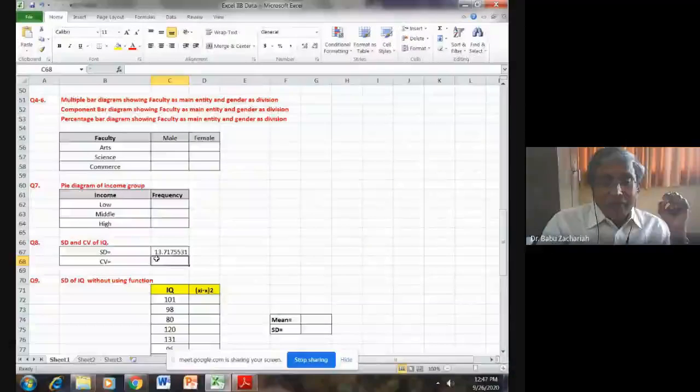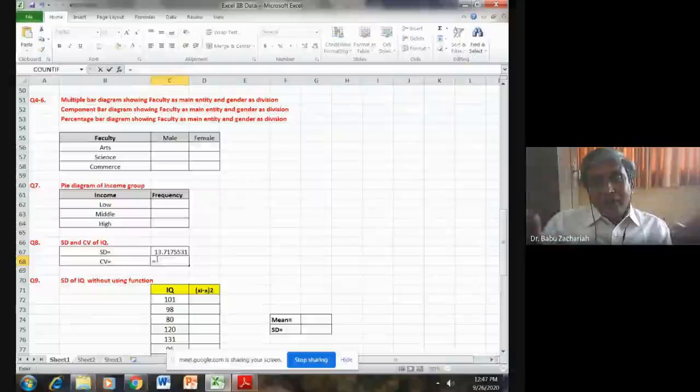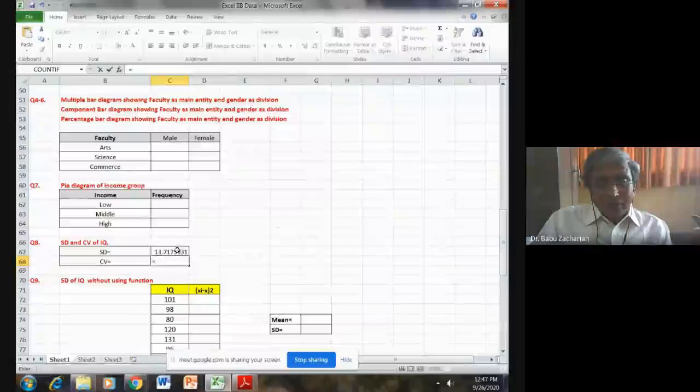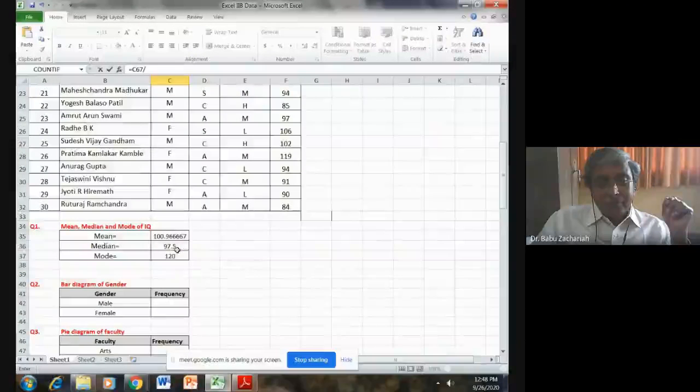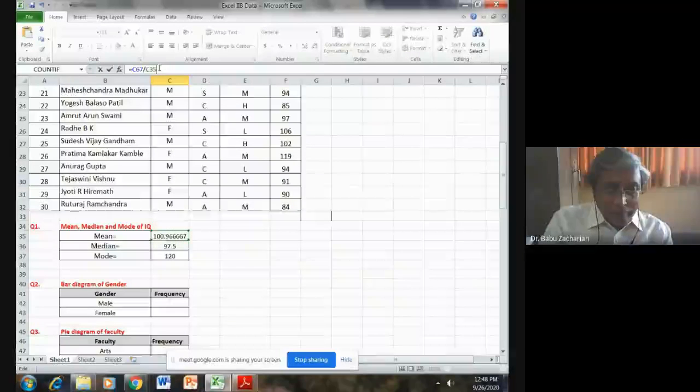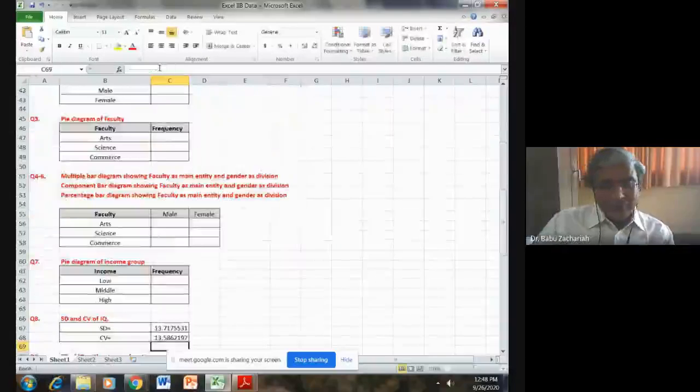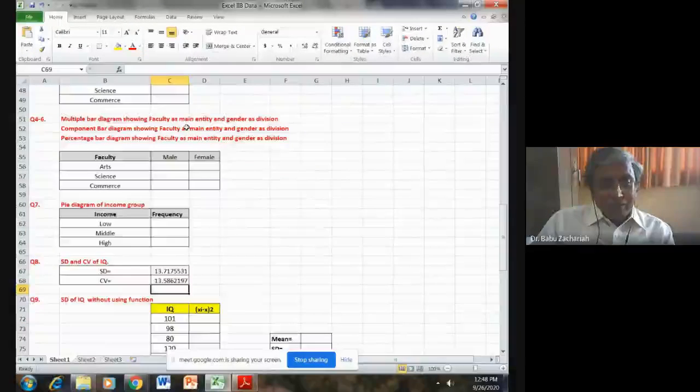The formula is standard deviation divided by mean into 100. So this is the standard deviation I am including, divided by, slash, the mean at the top, into 100. Okay, CV is done.